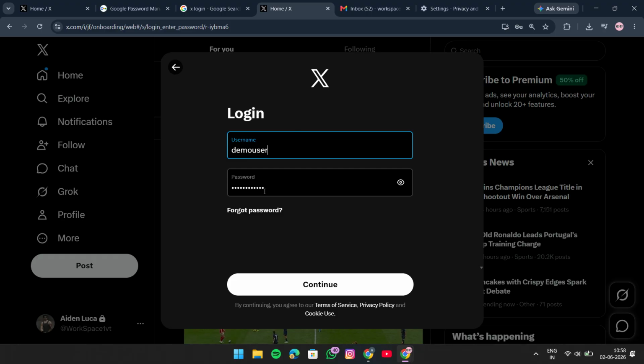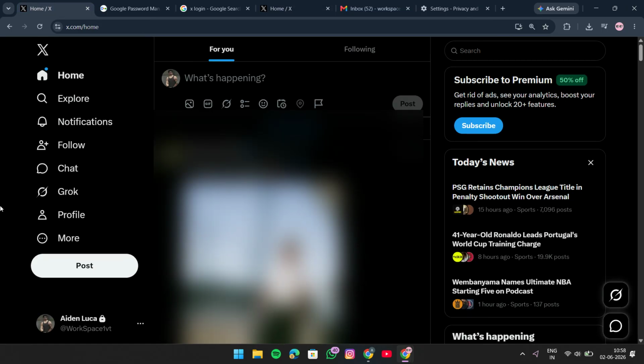If you're not sure, use the Forgot Password option to reset your access and make sure you're using the right login details. After that, try logging in one more time from a fresh session. If you're on mobile, close the app fully and reopen it. If you're on desktop, open a private or incognito window and go to x.com again. This helps avoid leftover session data that may be causing the error. If the login works in incognito mode, then the issue is usually with the browser cache or cookies.